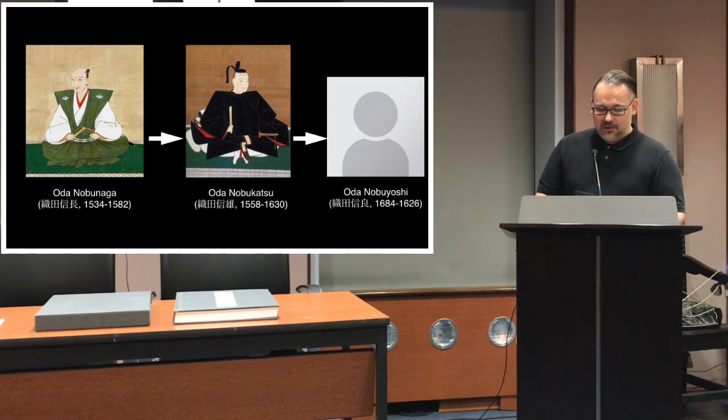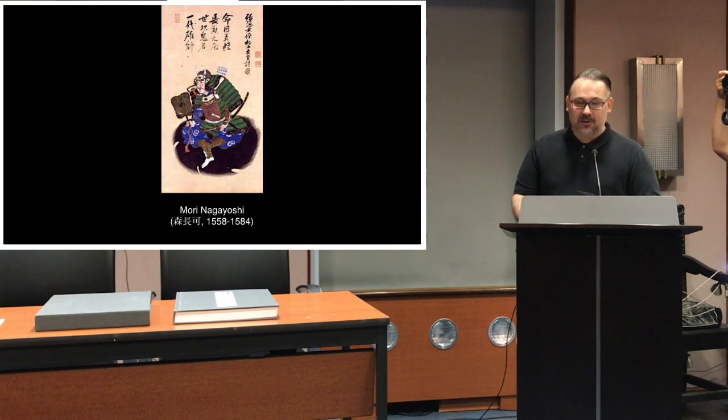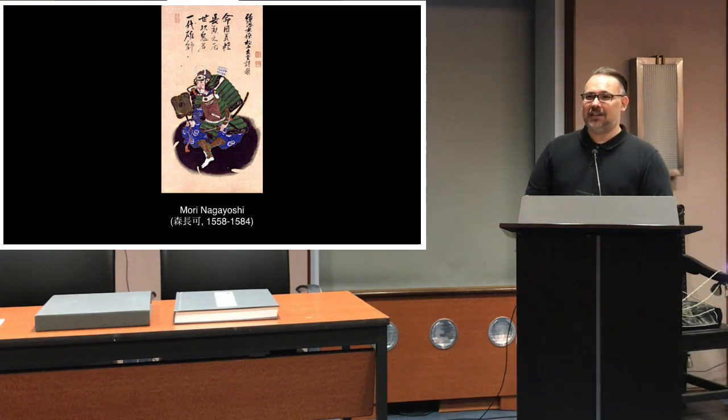The more tangible tradition is also connected to Oda Nobunaga, concerning a man named Morinaga Nagayoshi. He was a retainer of Nobunaga, fighting his first battle at age 14. At 17 he fought the Ikko-Ikki, from a family of renowned Yari fighters. He went into battle with a Jumonji Yari by Izumi no Kami Kanesada. Legend has it he decapitated 27 enemies in that battle with his Yari.